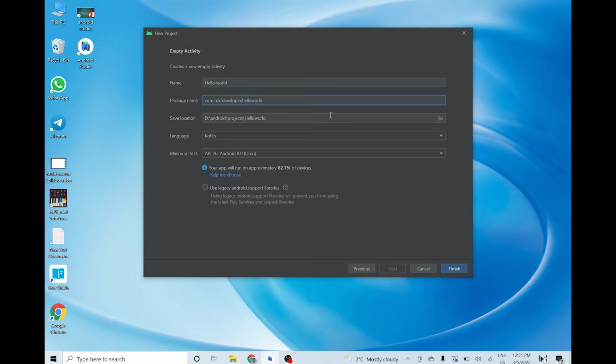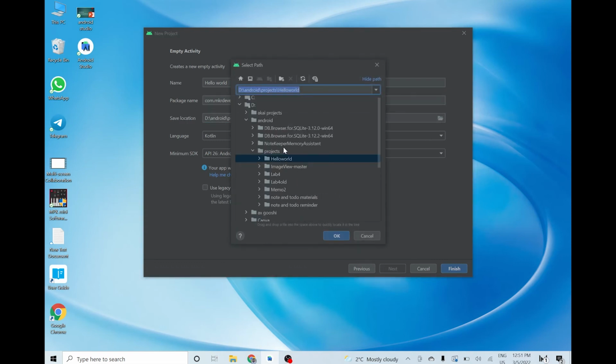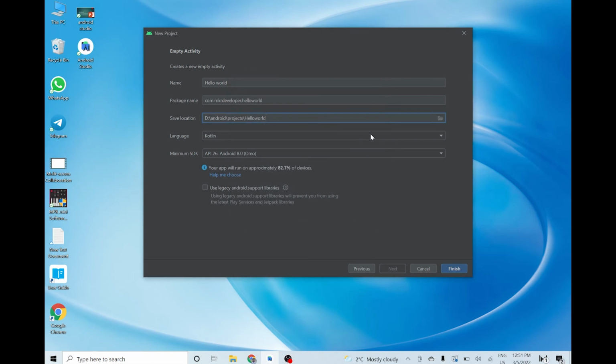And in the third tab, you can browse the location where you want to store the project. And the next tab is to choose the language, Java or Kotlin. I'm going to choose Kotlin here.